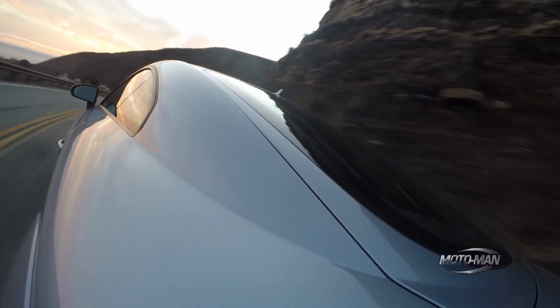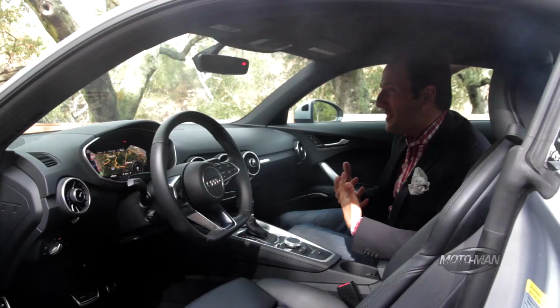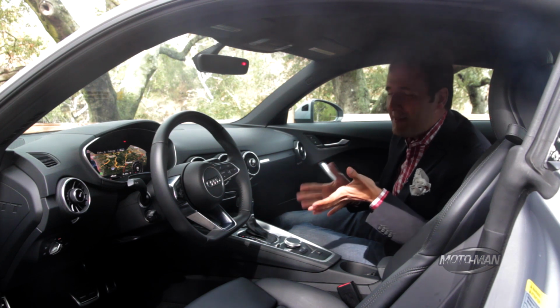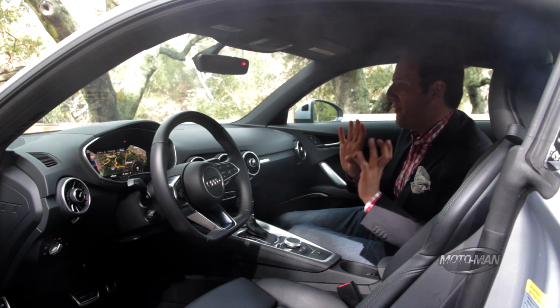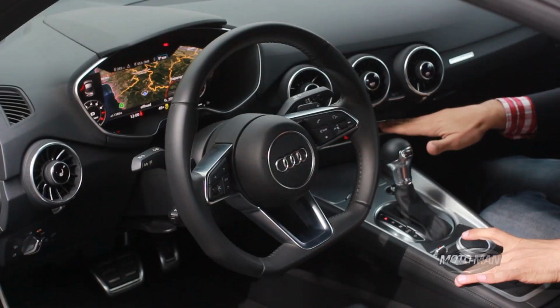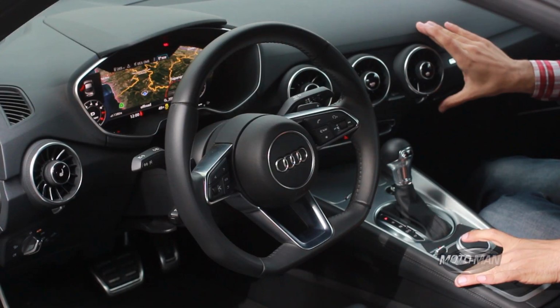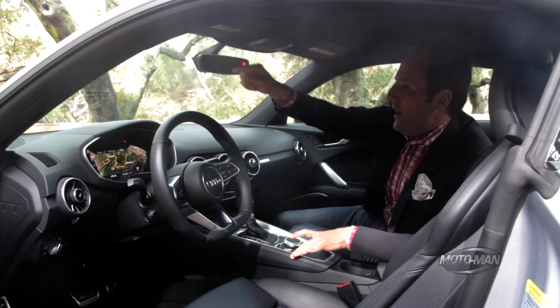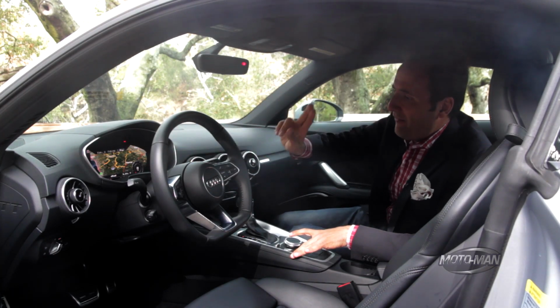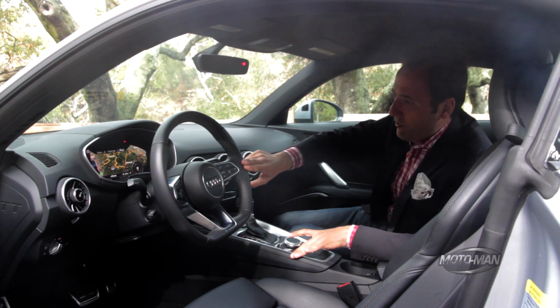So I will admit, perhaps I went a bit overboard in stating the importance of this interior in the tech review. So today, a how-to. And we're going to focus on 5 areas. There's this down here, then there's the toggle switches, and then there's the vents. But not just the vents here, the outboard positions as well. Then number 4 is the screen, and number 5, and probably the most important, are the steering wheel controls.